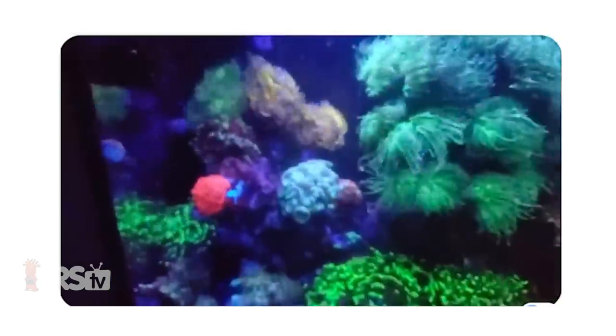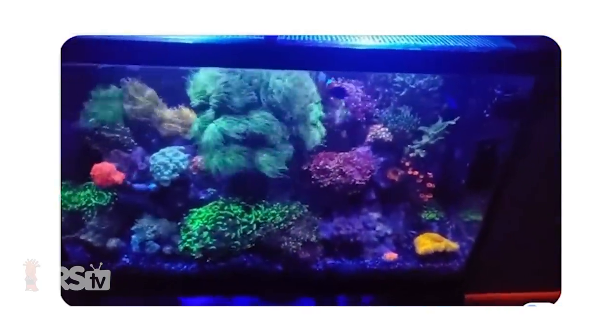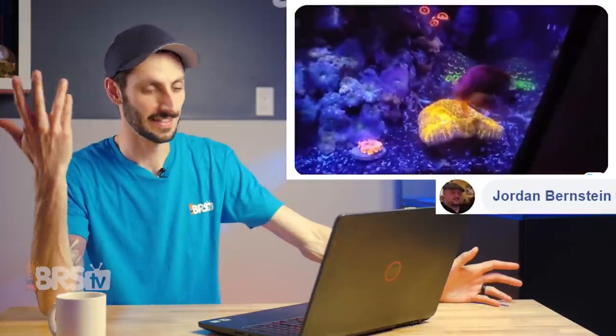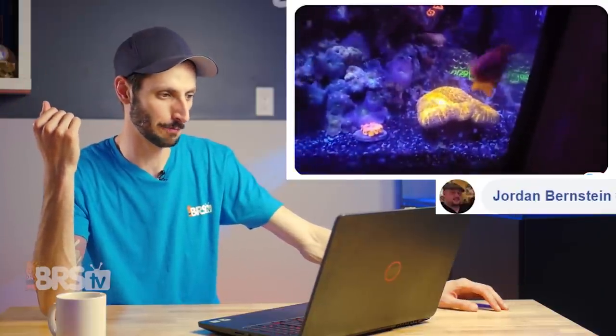It's hard to tell if it's the camera picking up the blues or if the water's a little cloudy. It looks like there might be a little bit of algal film on the glass, based on maybe seeing some in the reflection. It could be the UV lights playing tricks with the camera. Perfectly clear tanks can be really nice to look at, but that doesn't necessarily mean they're doing any better than a tank with a slight haze. Besides, you could be feeding this tank tons based on all those LPS and fish — it's hard to keep the water perfectly clear when you're pounding food in there, especially with Aminos and coral foods.